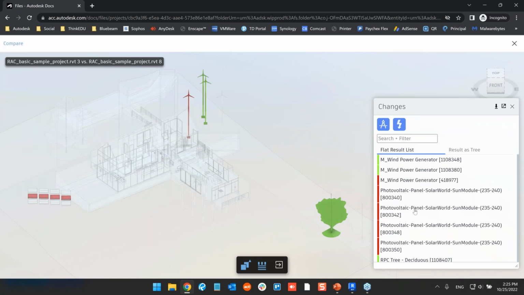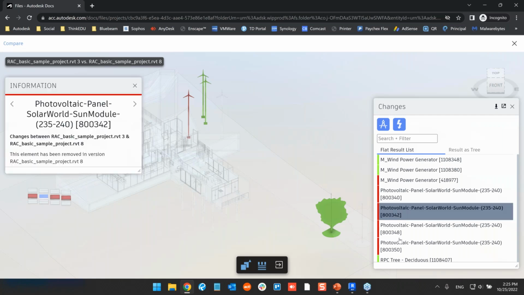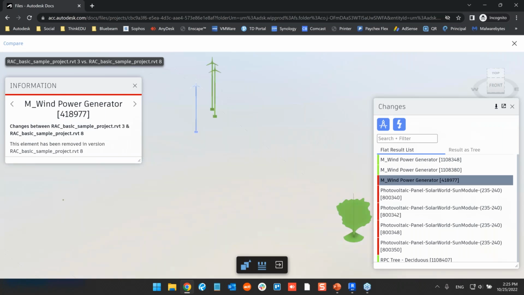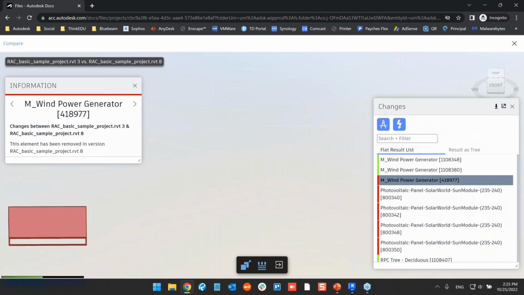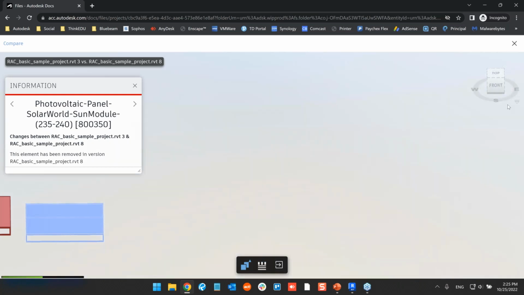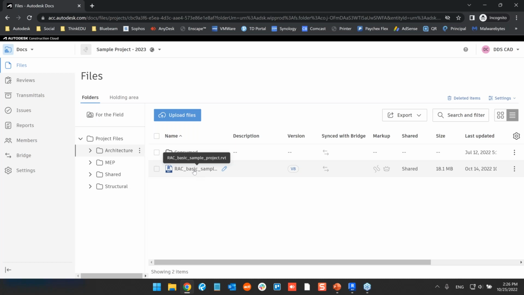So for example, if we wanted to check out an individual solar panel that was removed, we can click on it. It will highlight it. It will give you some information about it. And so we can click into another one. We can click into one of these wind generators. And again, it'll go around highlighting and pointing each of those out. Additionally, if we click on one of these, it'll do the same thing. It'll highlight it here on this list, so we do know exactly what it is. Okay, so that's a nice feature that we do see used quite often that customers seem to really enjoy. So let's close out of here and let's just go ahead and actually open this file now. All right.